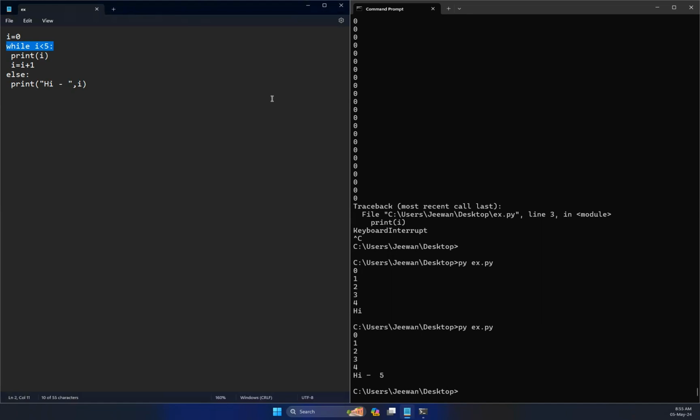Because of that, we can use the else statement when the while loop is no longer running, that means once the condition becomes false, it executes the else statement. Not only with the if condition, with the while loop also you can use the else statement. Remember that.